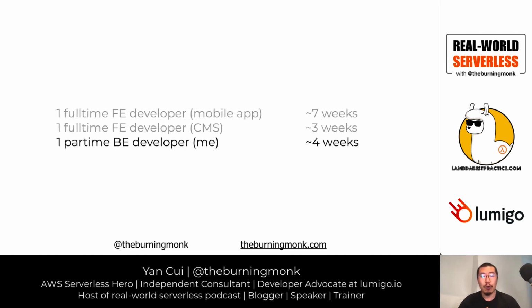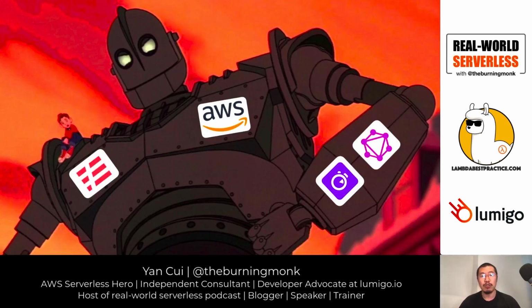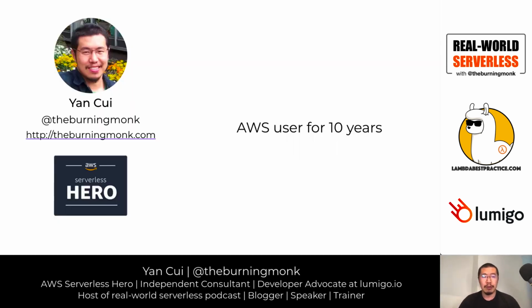Again, remember, all of this was done by one person working part-time for a couple of weeks, and it's only possible because I could stand on the shoulders of giants, and really all the hard work is done by AWS and other service teams, and I can rely on good tools like the Serverless framework to help me manage and deploy my application. So my name is Yan Cui.